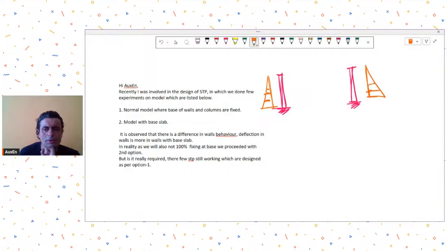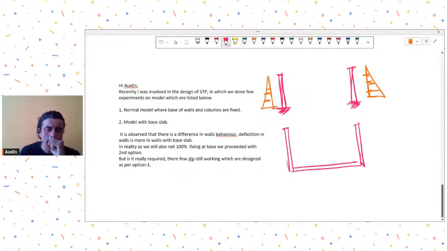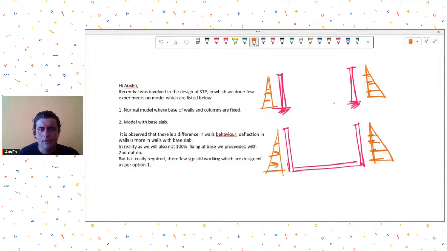And in another case, he had modeled the base slab as well. So there is no fixity as such provided. This is case 1 and this is case 2.